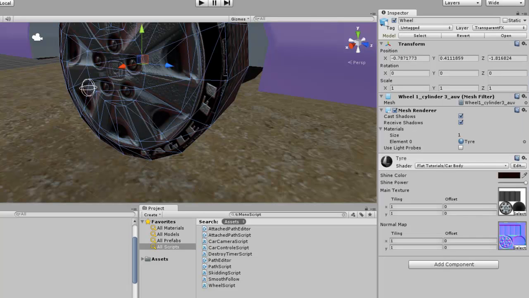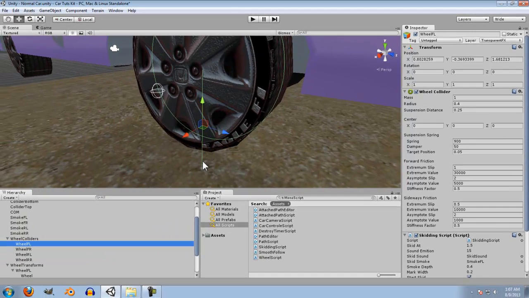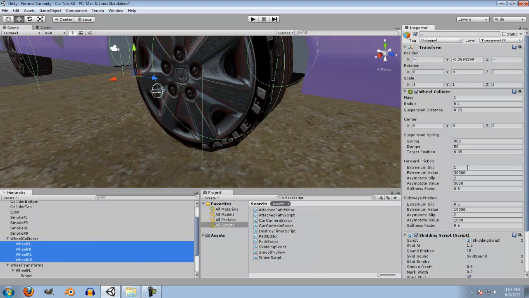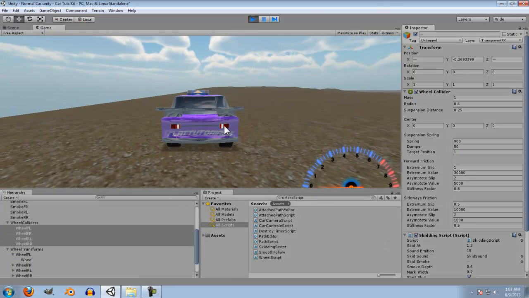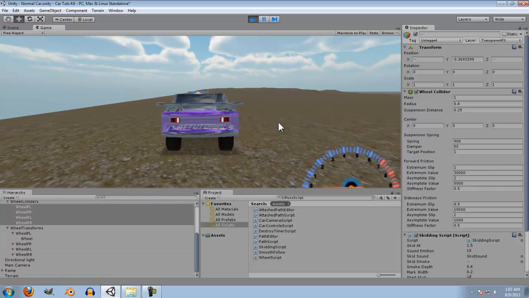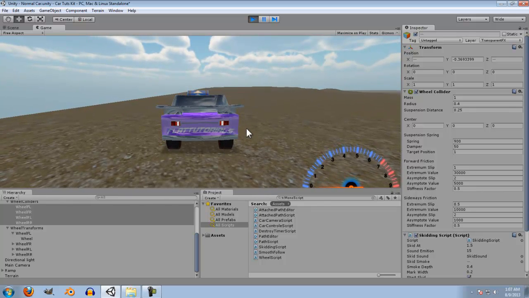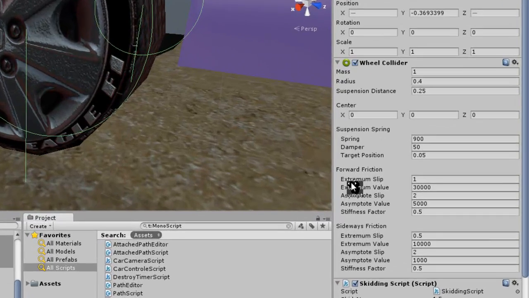I'm going to select all the wheel colliders, set the target position to 1, and let's try to play. See what is going on? It is setting the wheel collider at the highest value, which is the highest suspension value, and that's what we don't want. So I'm gonna set it to my default value, which is 0.05.